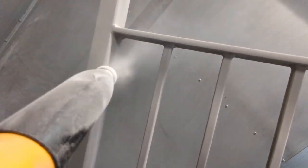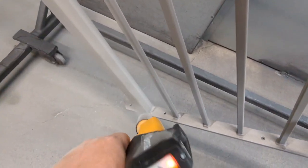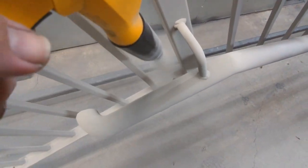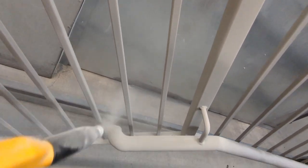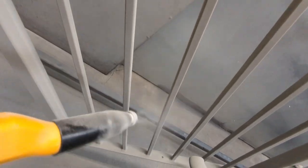As you can see with the primer, I'm making sure I get up tight into all the corners. This part of the railing doesn't have those 45-degree angled pieces, but you still want to make sure you get all your welds really well. The first place you see rust develop on railings is always around the welds, so I always lay the primer in thick and make sure it's nicely coated. That adds to the longevity of the product and typically makes the welds look a little bit better too.